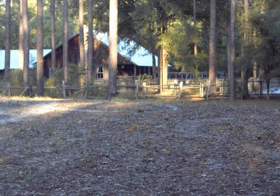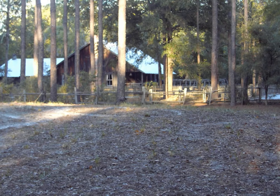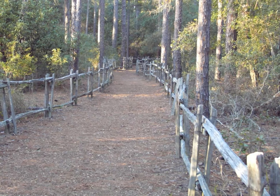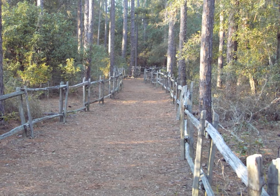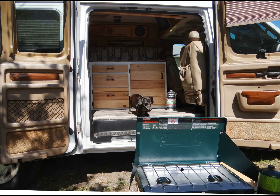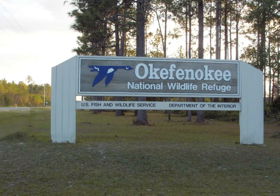Leaving the farmhouse, I realized I had been so enchanted by the swamp. I remembered what the rangers said: the pass I purchased allowed me to come into the east entrance, and I had a full week if I wanted to come back to view the west side of the swamp. By now, Sunny Girl and I were more than ready to set up our cook stove, prepare a meal, and think about what was on the west side of the Okefenokee.